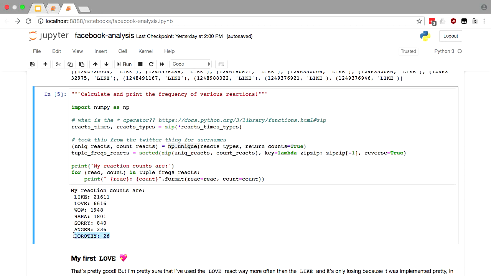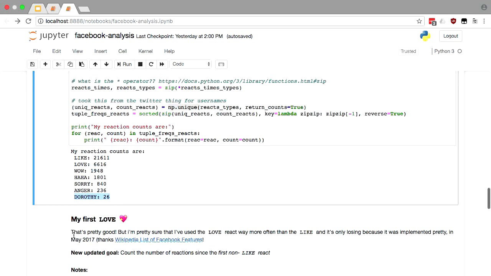If you're wondering what a Dorothy is, there's sometimes limited edition reactions that you can do on Facebook. I think this one was like a Thanksgiving or a Mother's Day or something, and you could react with a flower. I didn't have any fried reacts in there, which I was confused about, but I don't remember if I made any. So if anyone else sees any fried reacts in the reaction JSON, I'd love to see them.